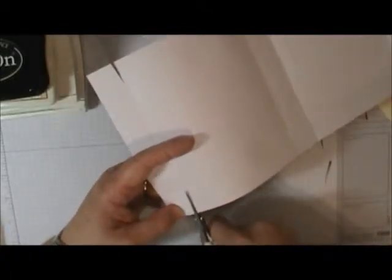You're not going to see these, so if you're crooked it doesn't really matter because it's going to be on the inside of the box. But trimming does help you get nicer corners where those would meet, especially if you're using a heavier weight paper. This one's not too heavy and I could probably get away without doing it, but it's always better safe than sorry.